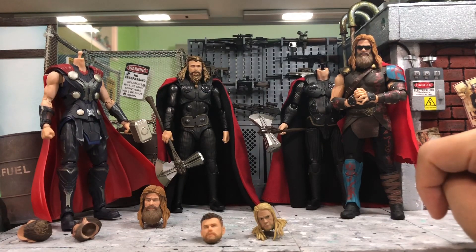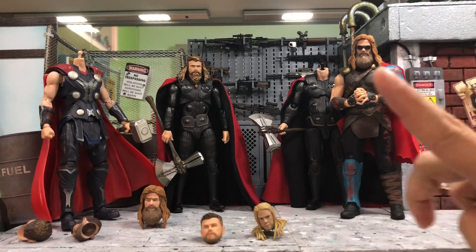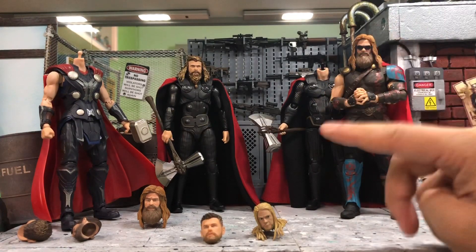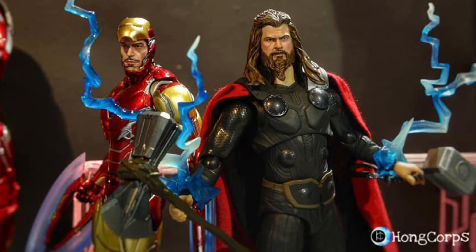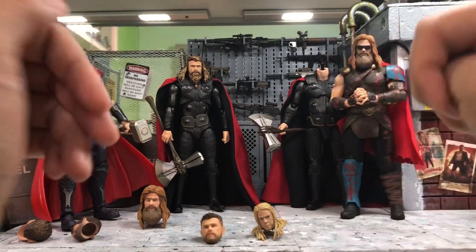Some of you asked about better heads from Nota Studio or Takara Tomy, but I recall Manipul is the one that has teased so far. There's also Hong Kong Corps - the same seller I bought my Iron Man and War Machine heads from - who actually released a Thor head. I'll show some pictures on screen now. I didn't get that one because I was waiting for the Manipul release, but if you're interested you can contact him.